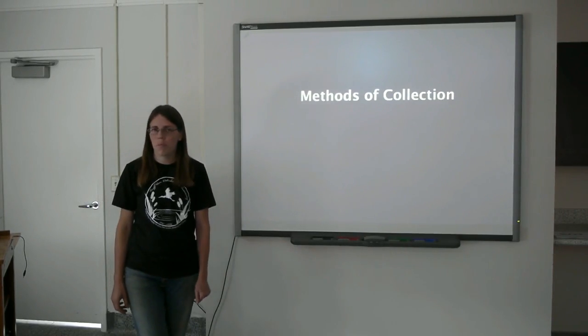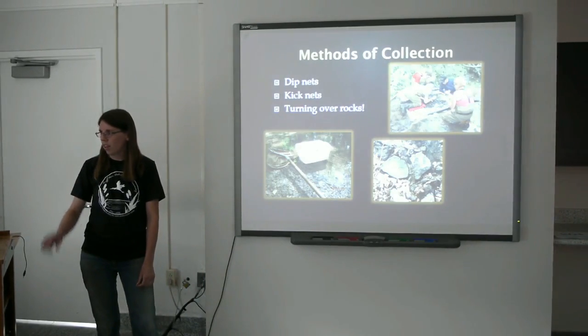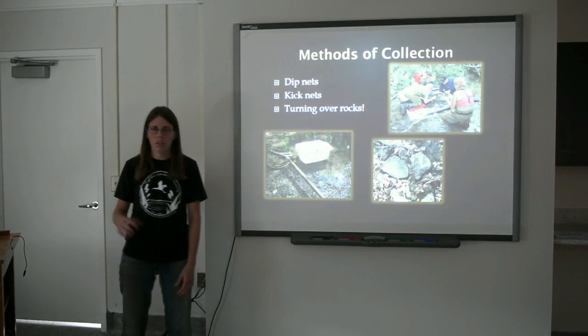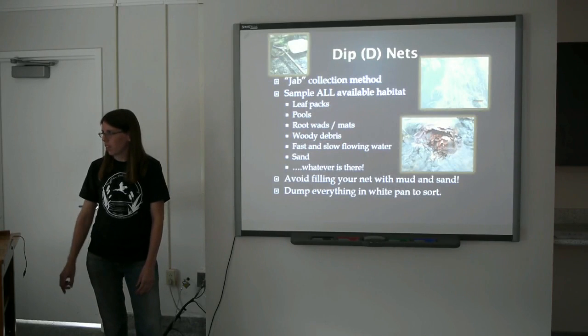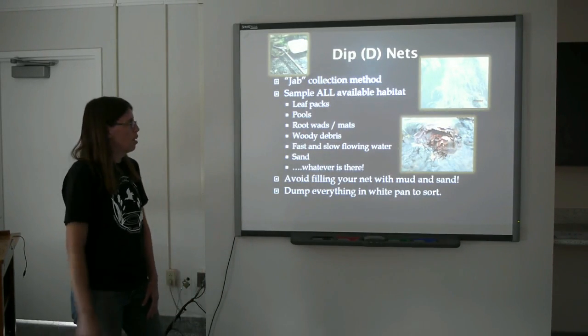to talk about some of the methods of collecting macroinvertebrates. Common methods include dip nets, kick nets, and simply turning over rocks and looking through the various habitat to see what's in the stream segment. Dip nets are used to sample all available habitat types.